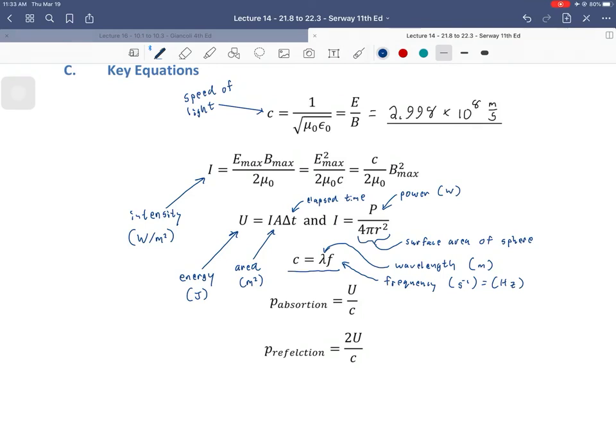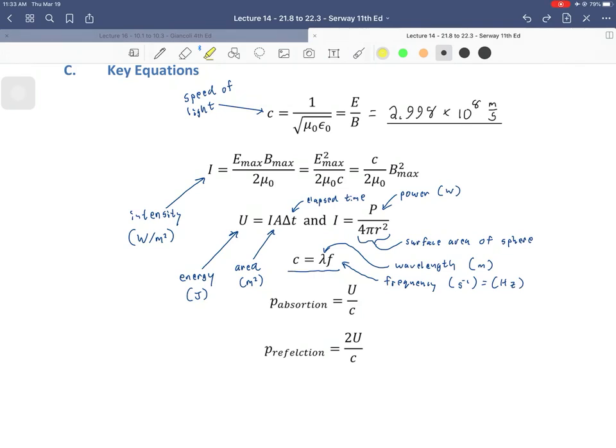So this again is a formula we would have seen for sound. In that case, it would have been velocity equals lambda times f. The only thing that's really unique here for light is that it's a constant. As long as light is in a vacuum, and that's something we'll be talking about more, it will always travel at the speed of 2.998 times 10 to the 8 meters per second. So in that case, as I said, if you know lambda, you know f. You just solve for it. You know one, you know the other, in other words.